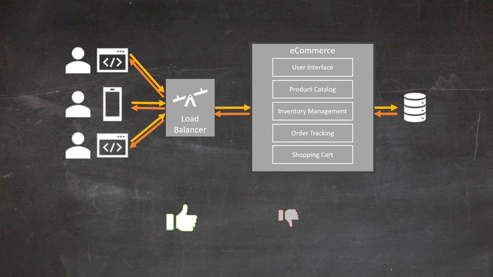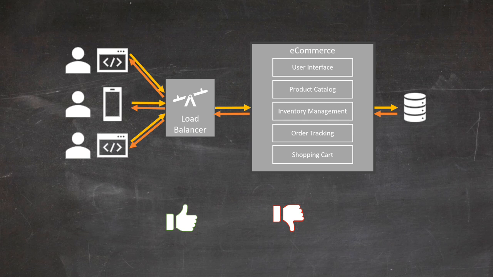However, monolithic architecture poses significant challenges for large, complex applications. It limits the ability of multiple development teams to work independently on different features. It also struggles to scale efficiently. In today's fast-paced digital world, businesses need to be agile and scalable. To achieve this, we must consider a different architectural approach.